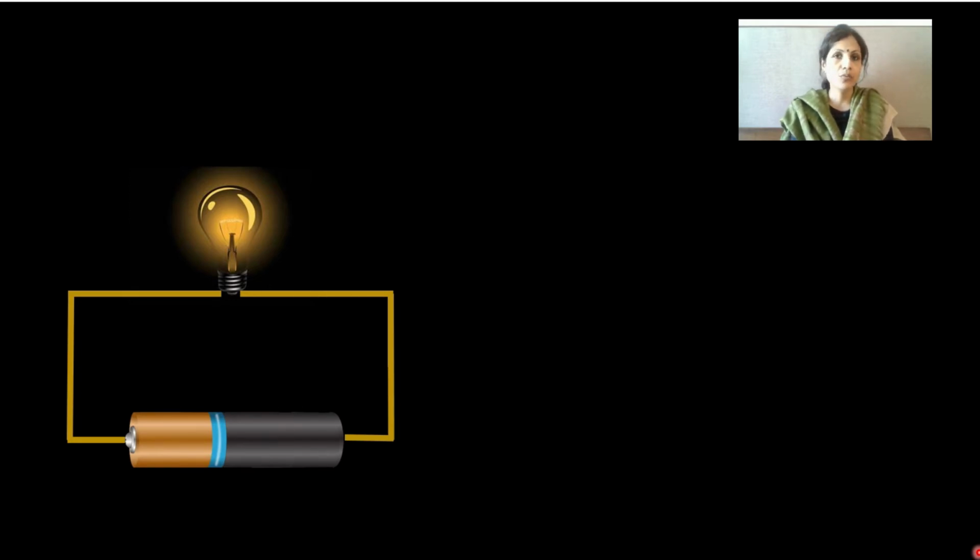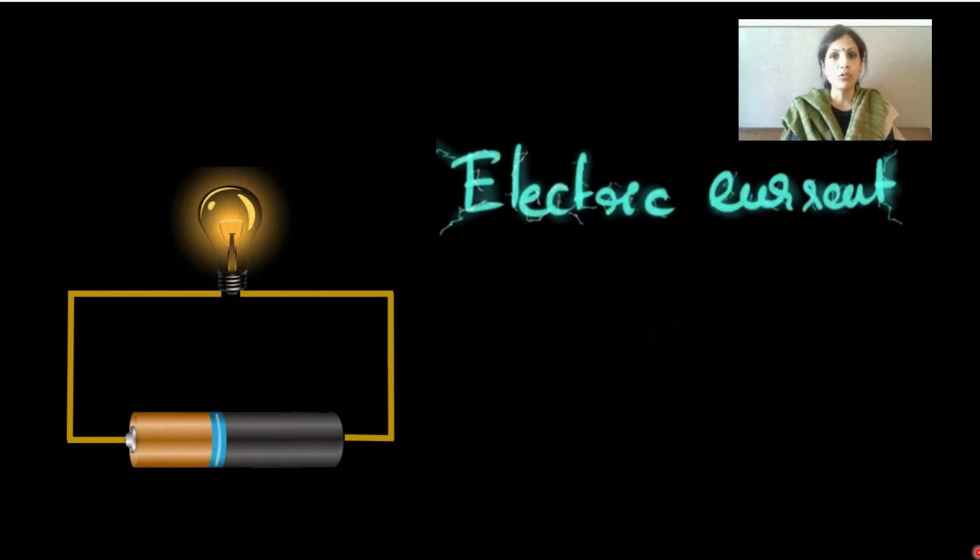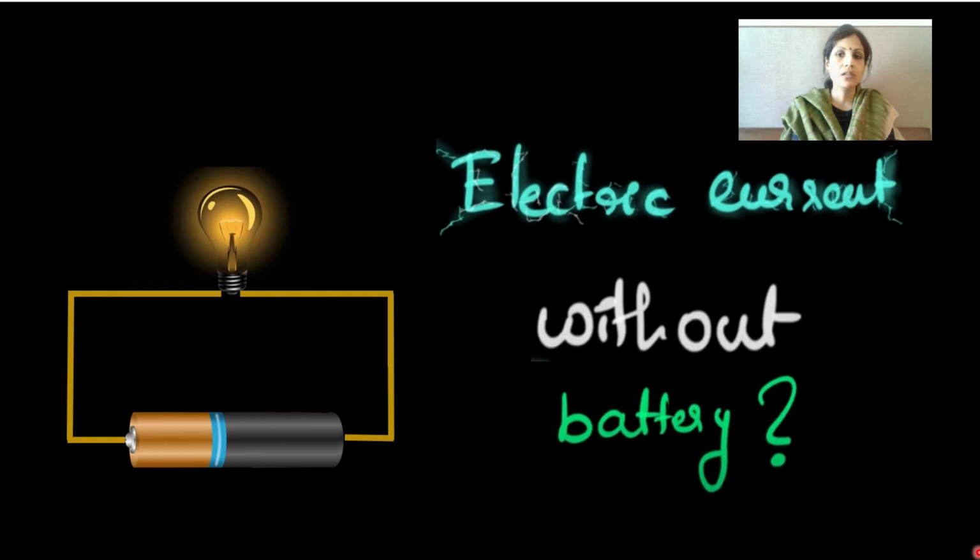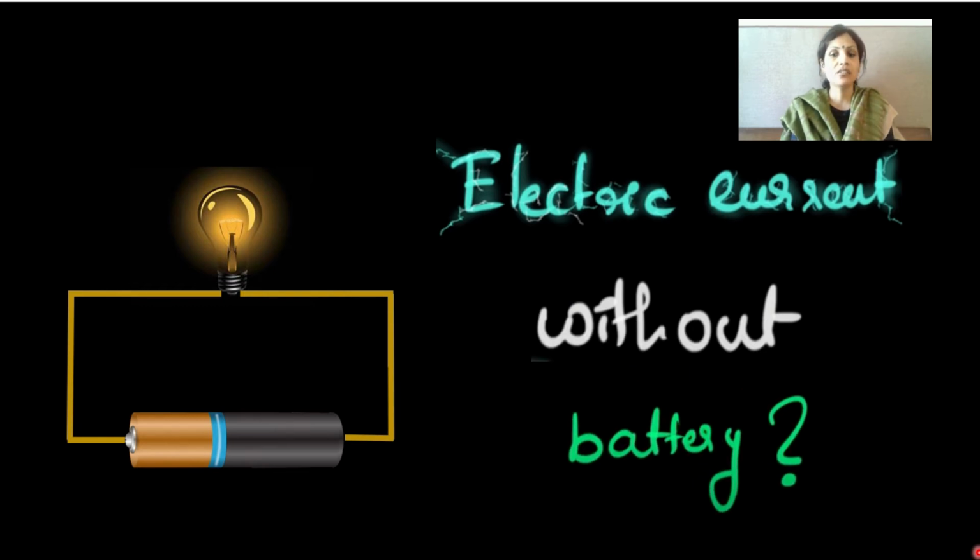Are you going to build up the batteries? Imagine the amount of chemicals we are using. Imagine the mess. So the question arises: can we generate electricity without batteries? Is it possible to generate electric current without batteries? So I guess the big question which we're now going to explore is, can we generate electricity without using batteries, without using chemicals? Let's see.